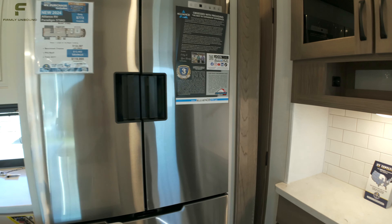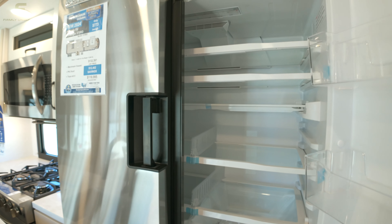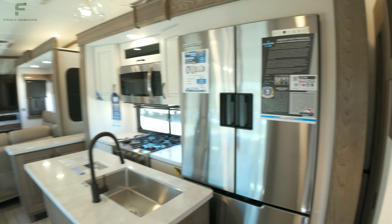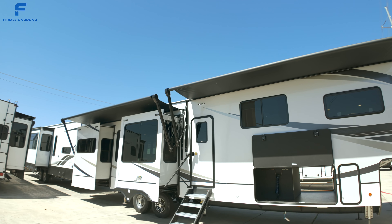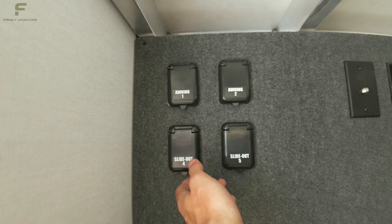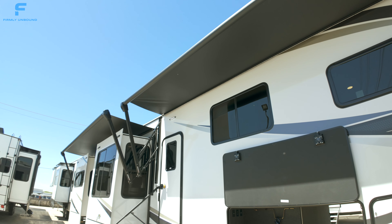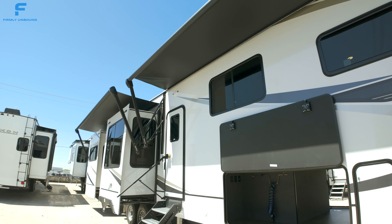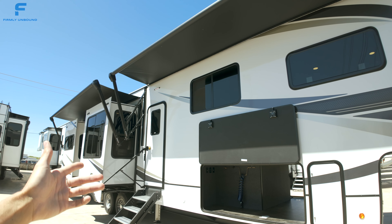With the slides closed, you can still get direct access to the refrigerator when you walk in, and you can still get up to the bedroom and bathroom through the hallway. You'd have to climb over some counters to reach the living room, but otherwise pretty much everything is accessible. Outside, there are five slide outs in total, and a massive storage space underneath. You can also control your slide outs and awnings from manual switches right here on the exterior — great if it gets windy and you need to get your awnings in quickly without fumbling for your phone.